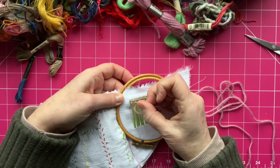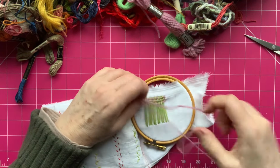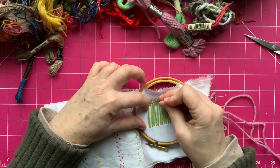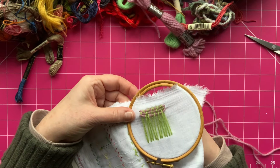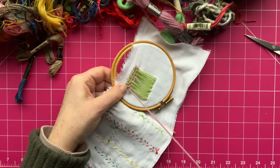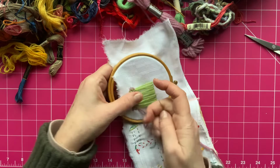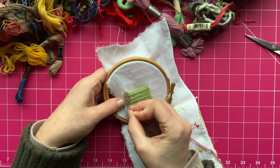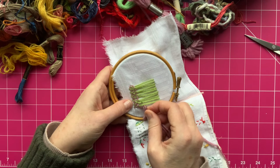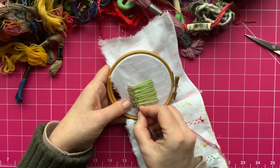Okay. And back up just a little bit away. Try to keep your thread straight, but not too tight that it's going to pull your fabric together. Okay, so again, we've gone over this one, so we're going to start under. What you can do as you're going along, just push your threads up.